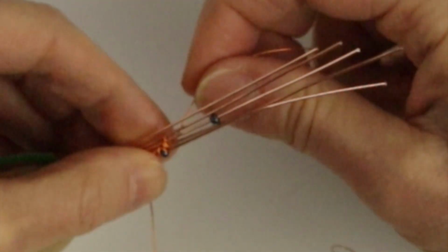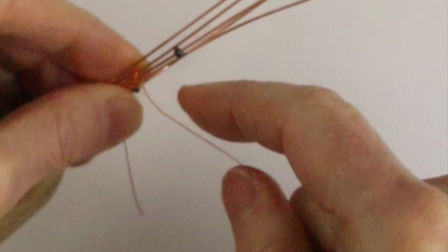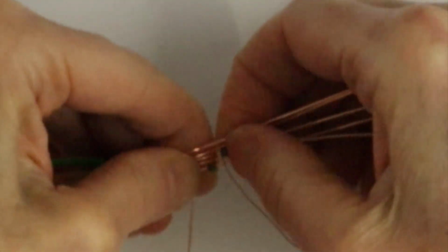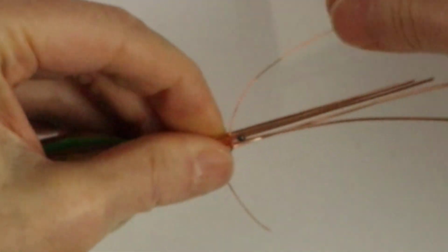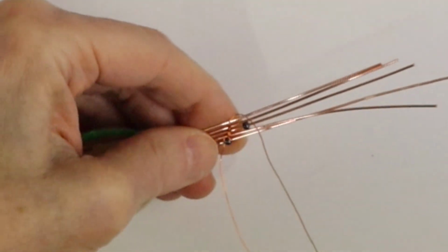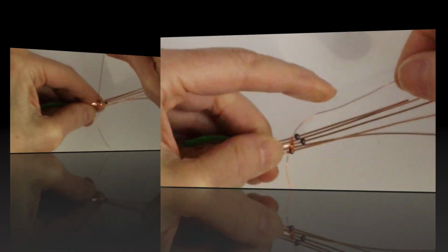So just take your time with the weaving, push with your thumb to put it in place. The 28 gauge is really much easier than the 26. So we're going to keep going, working our way up to the top. You can squeeze the weave together as you need, and then bring it around the top and then down, and we are going to put another bead at the top wire.